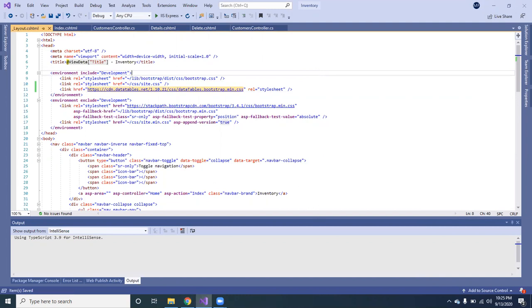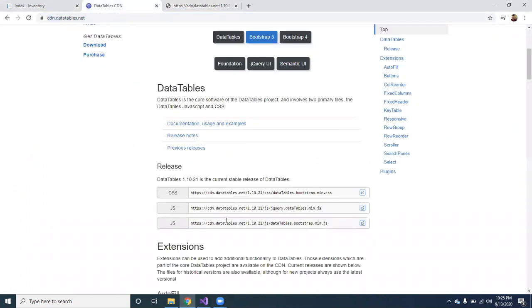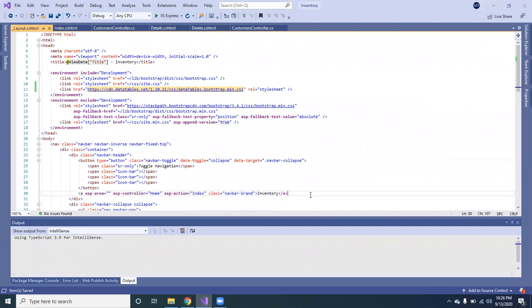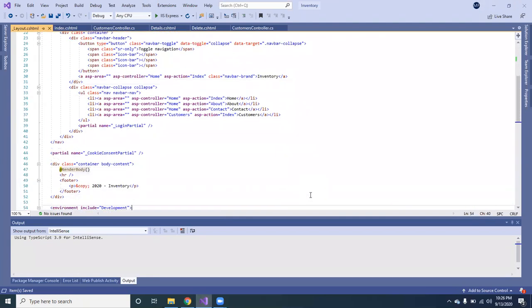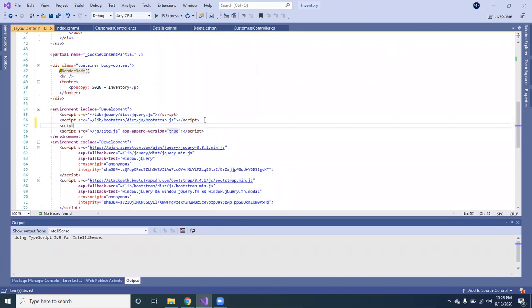So let's import the JavaScript. And let's import the last one.